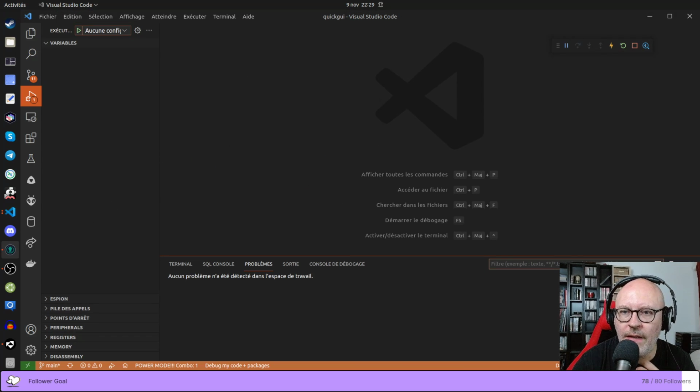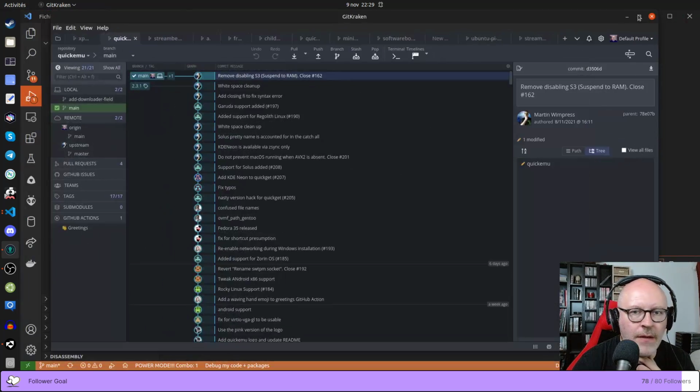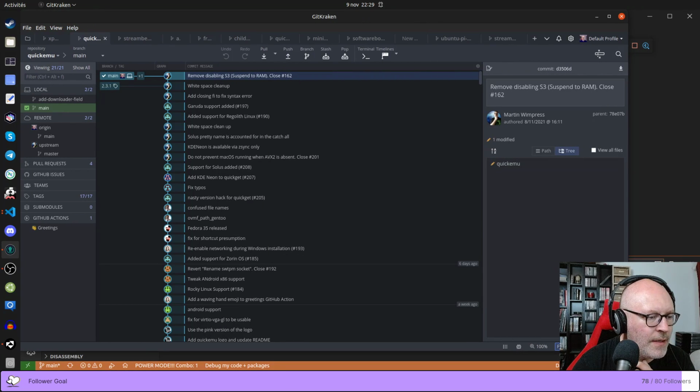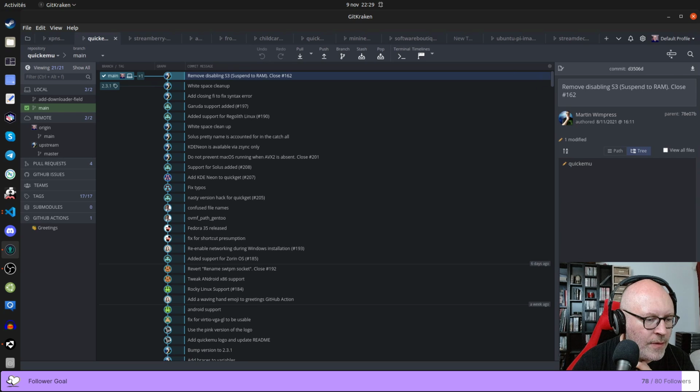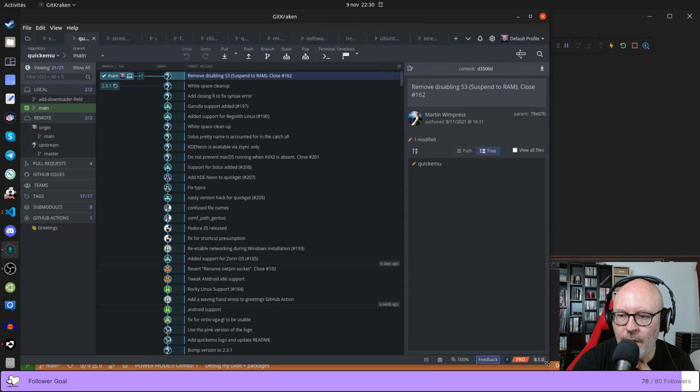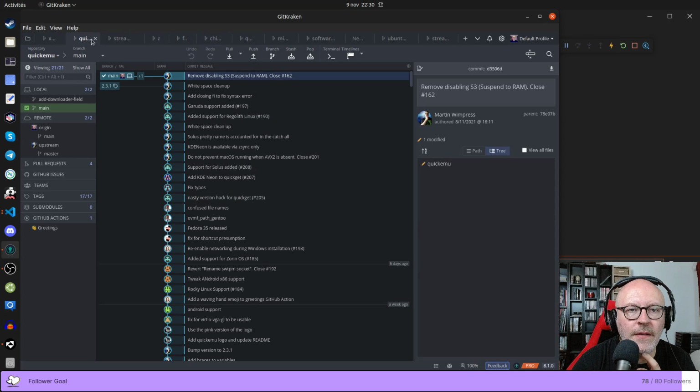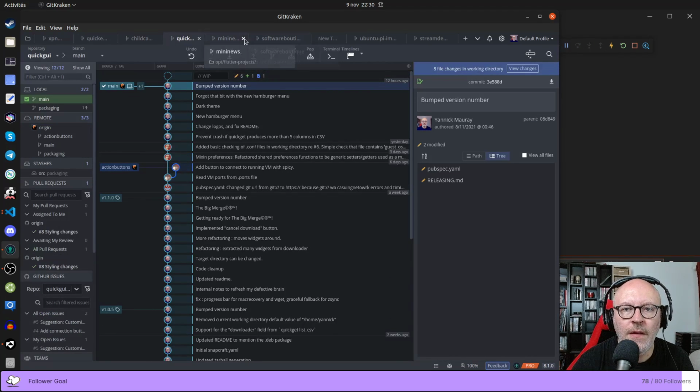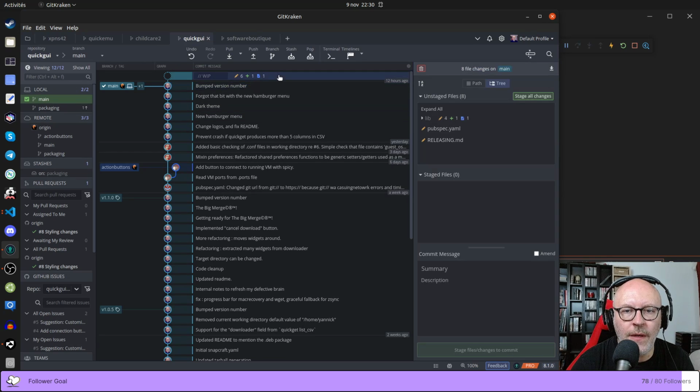Let's get the Kraken on. Let's resize that so that it's viewable. I'm gonna do that. This is Quickgui. That's not the one I want. I'm going to close a few ones here because Quickgui, that's it, it's here. I don't need that. I don't need a new tab. I don't need that. And I don't need that either. Okay, Quickgui.